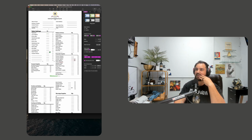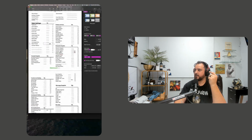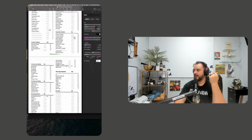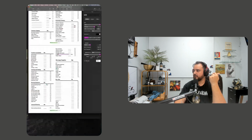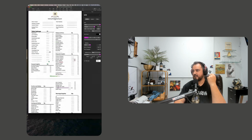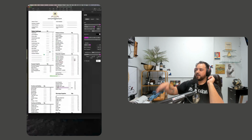I put some of this stuff on there for my staff because it's going to be on every single party. So every single party is going to get water pitchers and cocktail napkins and dinner napkins, gloves for the back of the house, serving and clearing trays. Those are all things that are going to be on every party. So I just snuck a "duh" in there, because if we do forget something like that, it's a duh moment, and it shouldn't happen. So they'll go through and make all this.